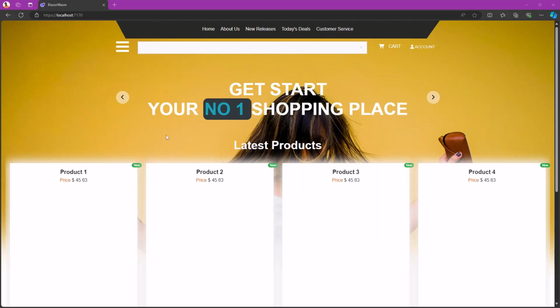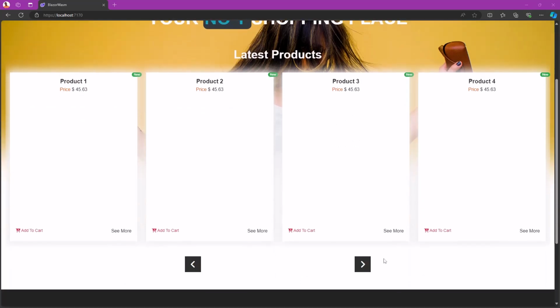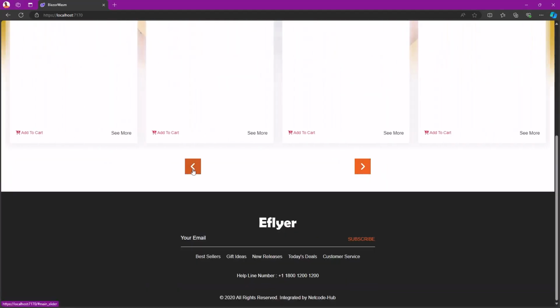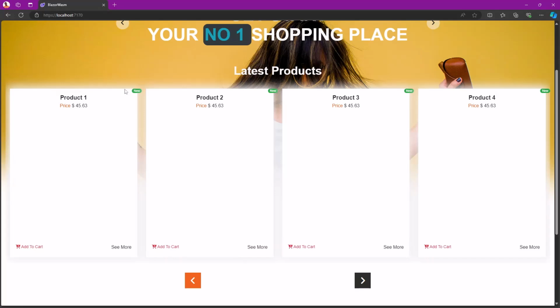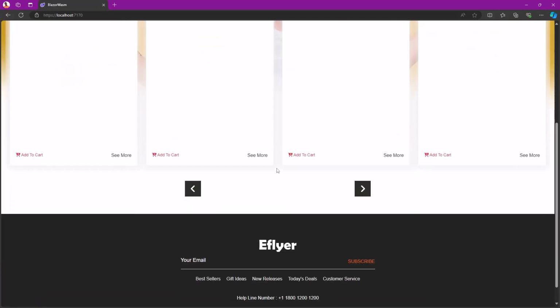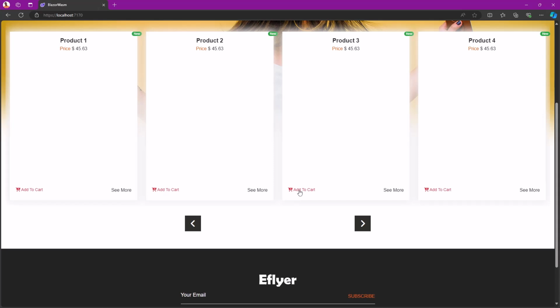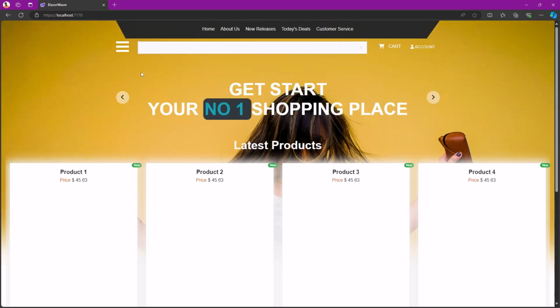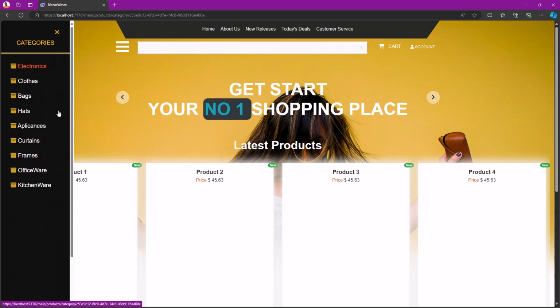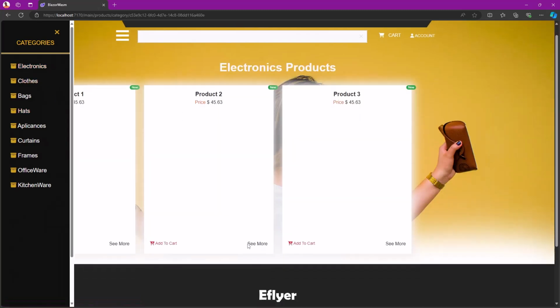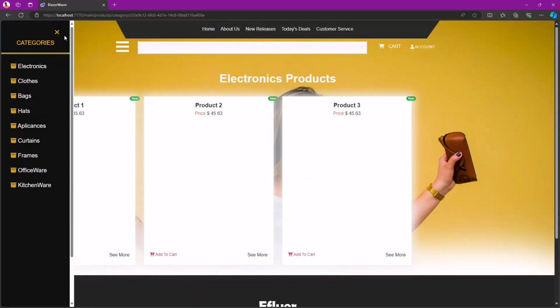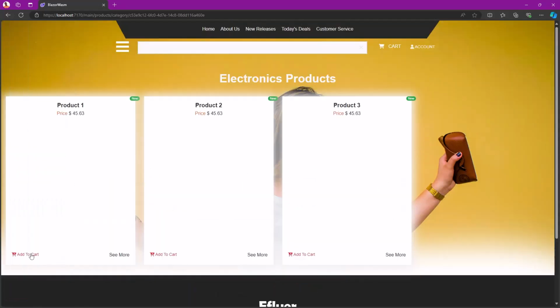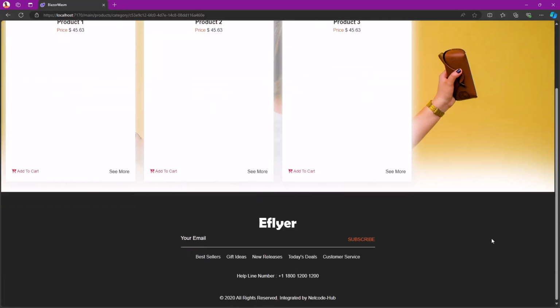All right, so now when you refresh the page, you can see we are having this latest product here. And we have this carousel so we can move in and out. And as you can see, it has a new tag. Great. Now let's see if I click on add to cart, this item is supposed to be added to cart. But let's see, I click on this, nothing happens. Let's click on category. Let's say I want to get only electronics. We have this item. Click on this, nothing is happening.